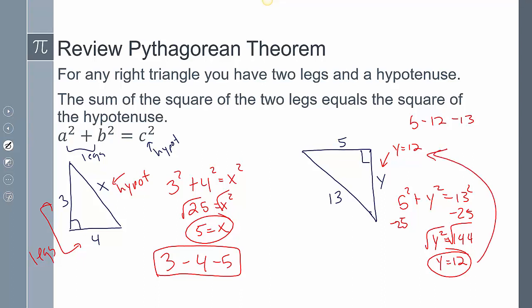I encourage you guys to memorize the Pythagorean triples. You can go on Google and take a look at some of those Pythagorean triples, just because it can make things a lot easier and quicker. They can also be ratios of each other too, so I can say 6, 8, 10 is also a Pythagorean triple.